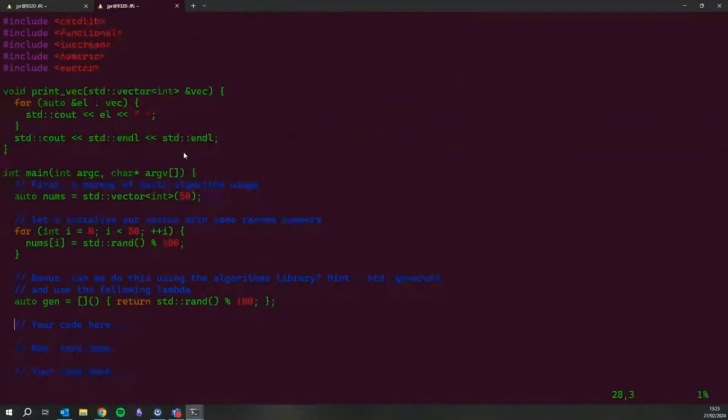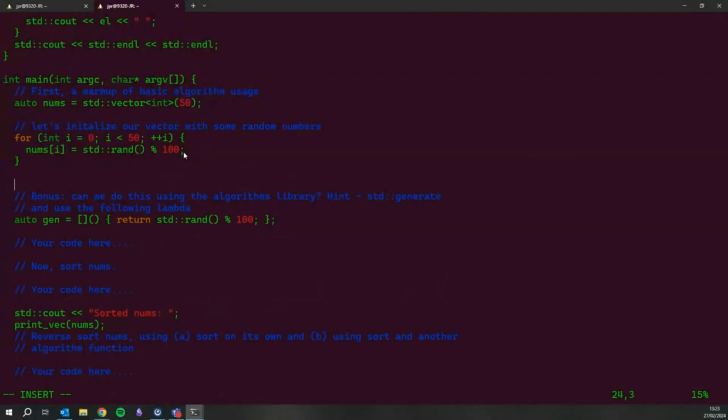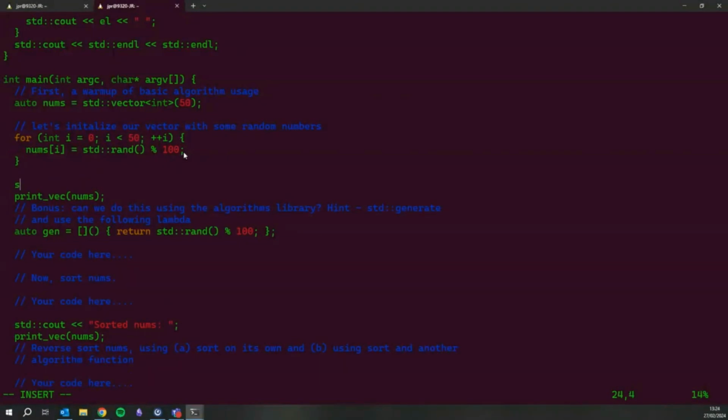The first thing is we generated these using a for loop, but we could have also done this using an algorithm and a lambda. To make sure we can see that there's a change, I'll do print vec nums here, so we get the printout from this.